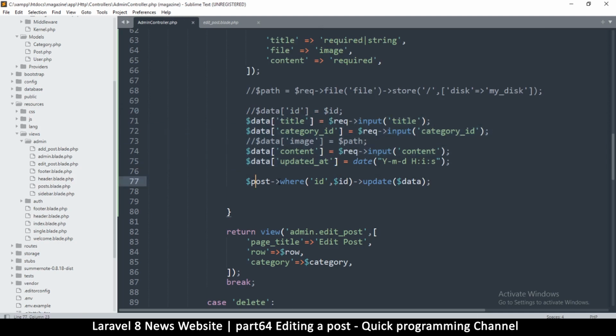So here what I'm doing is I'm retrieving this information. I'm just saying where the ID is equal to ID, and then do the update on this data here. So retrieving and updating in one. You can do this separately. You can do post find, and then you find with ID, and then the result of that you can do the update with this data. But this should work as well.